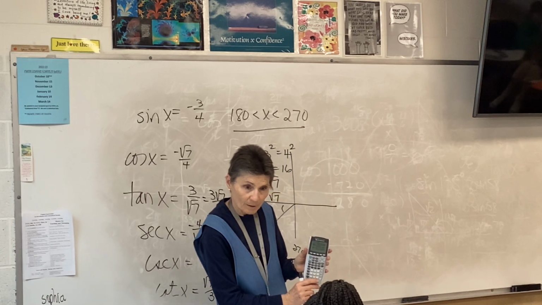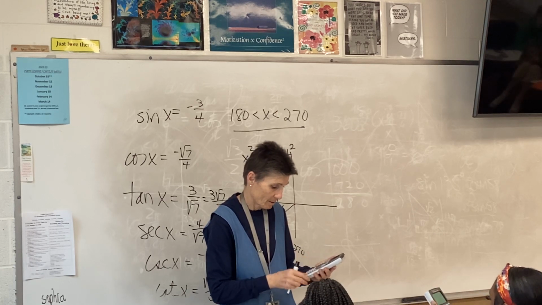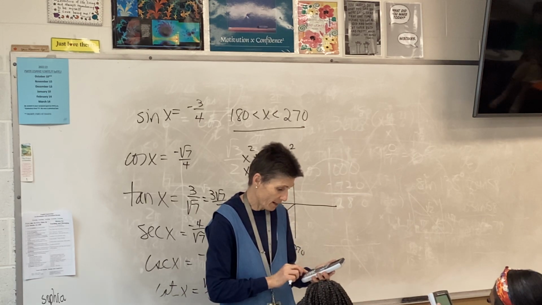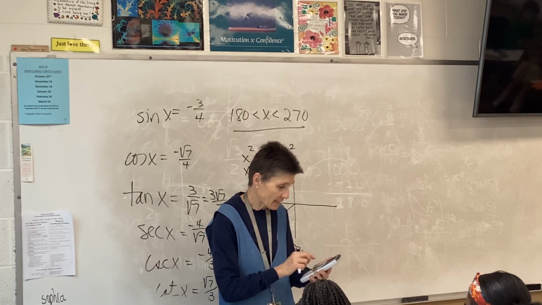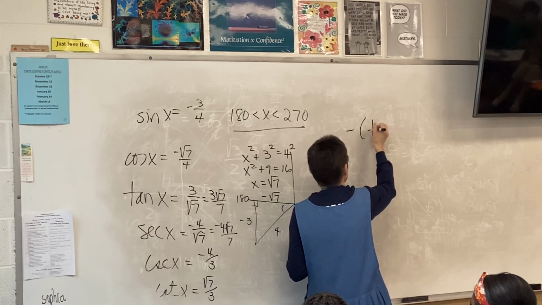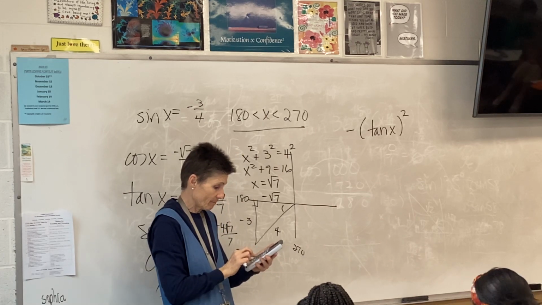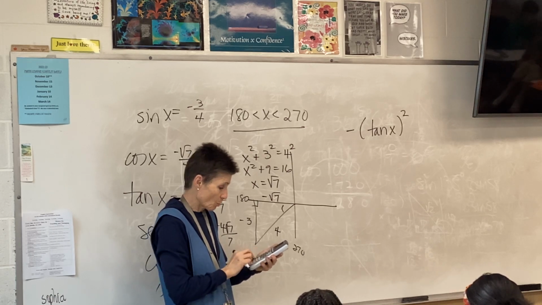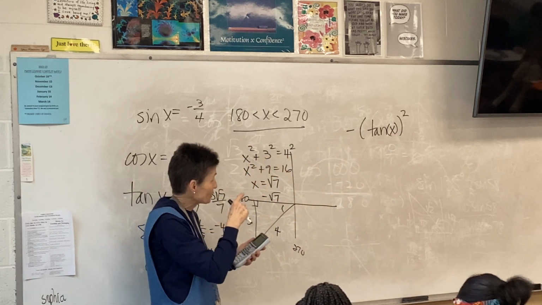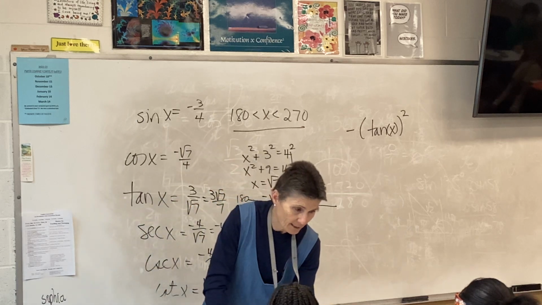Here's the negative sign right here. When we put it in our calculator, I think that gave an error, so I changed this. Okay, we're in radians. My window is negative 2 pi to 2 pi. And type in my equation, negative. I'm not sure how you typed it in, but you're going to type this. That's how you have to put it, you're squaring the tangent. So negative tan x squared. And it throws in those extra parentheses too. This time the calculator automatically puts in the first one, so you close it, but that's what it should look like when you put it in. And then when you graph it, it should look like that.